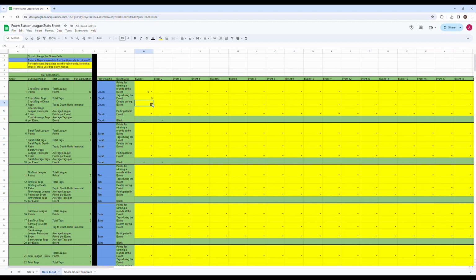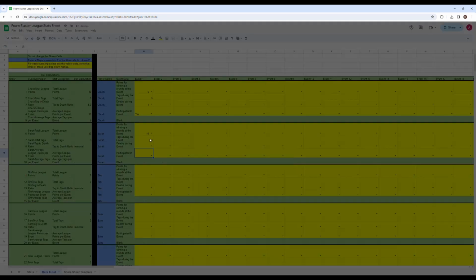He got tagged out once, and he participated in this event. So that's me filling out all the information for, I guess this was Chuck. Then I go and do the same thing for Sarah. Say she got 10. Say she only got 3 tags out. Let's say she got 0.